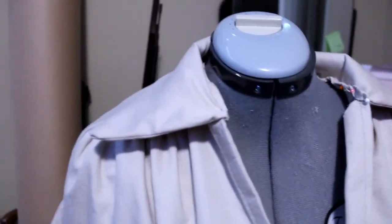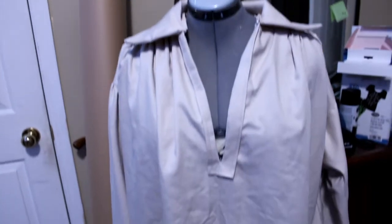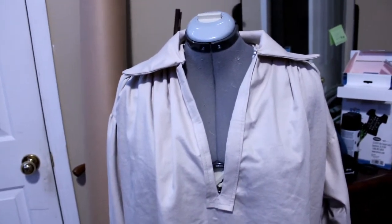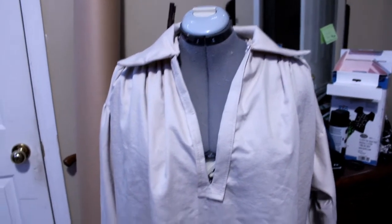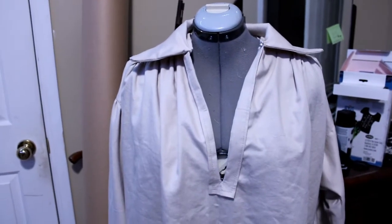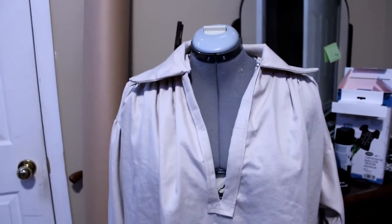Alright, collar is in. Sleeves are on. I just have to gather the end, throw on the cuff. I've been working on this for hours, so I had to unpick a whole bunch of stuff. It's a little weirder than I would like, but honestly I'm really happy with it so far. This is definitely turning out better than my last project. I think having instructions really helps. I'm not the kind of person to just wing it without instructions.